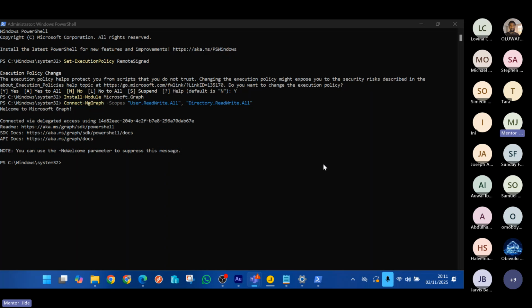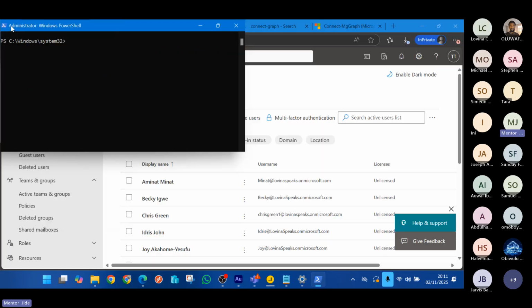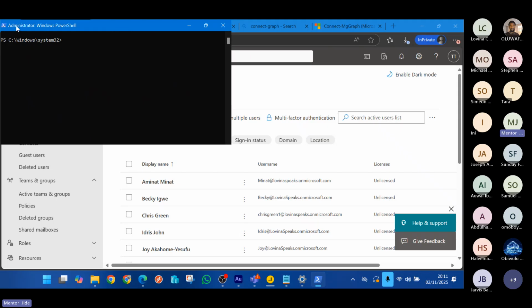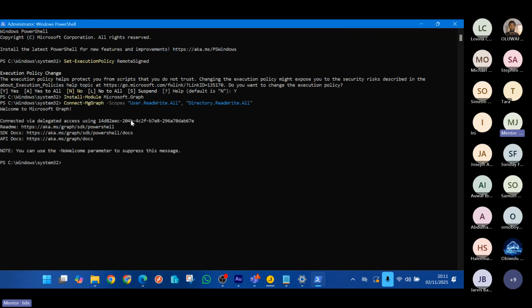Okay, so I've sent the commandlet to the group. The first thing is to set your execution policy. I believe you open your PowerShell as admin, right? At the top here, you see admin. Yes. Okay, so you run the set execution policy.